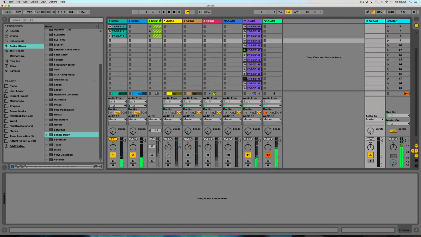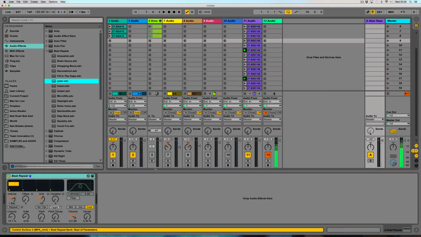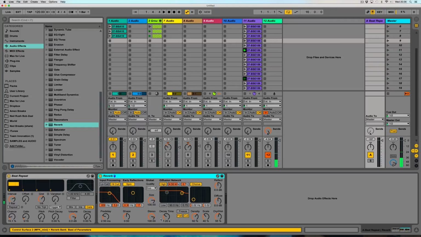Oh yeah, so I have this little beat repeater preset which I made, which I like to chuck on return tracks, and it's set to gate. What it does is it should kind of just randomly let some sound through at random points. Then I chuck it on a return track, turn the send up on the track I want to send, and chuck a huge reverb on. Something like 60 seconds. No, that was a joke. Something like that.